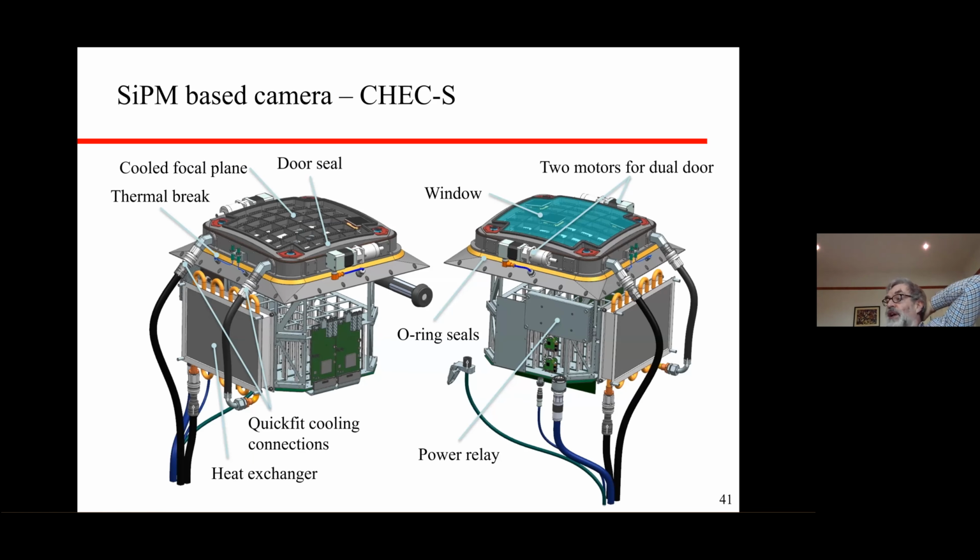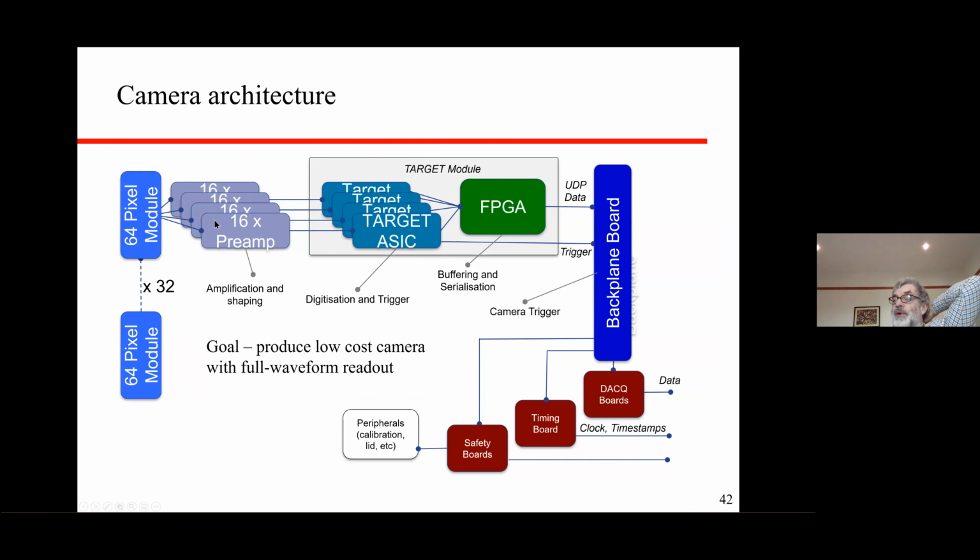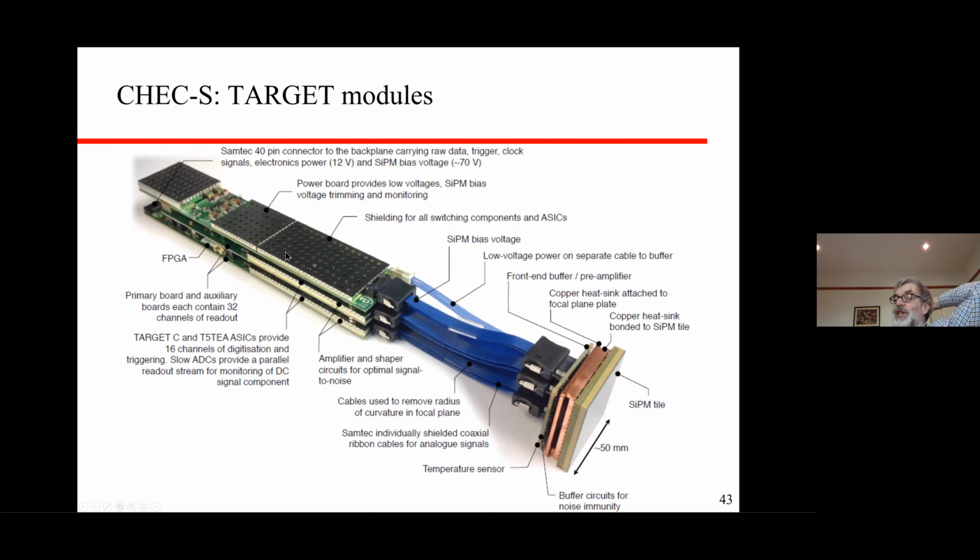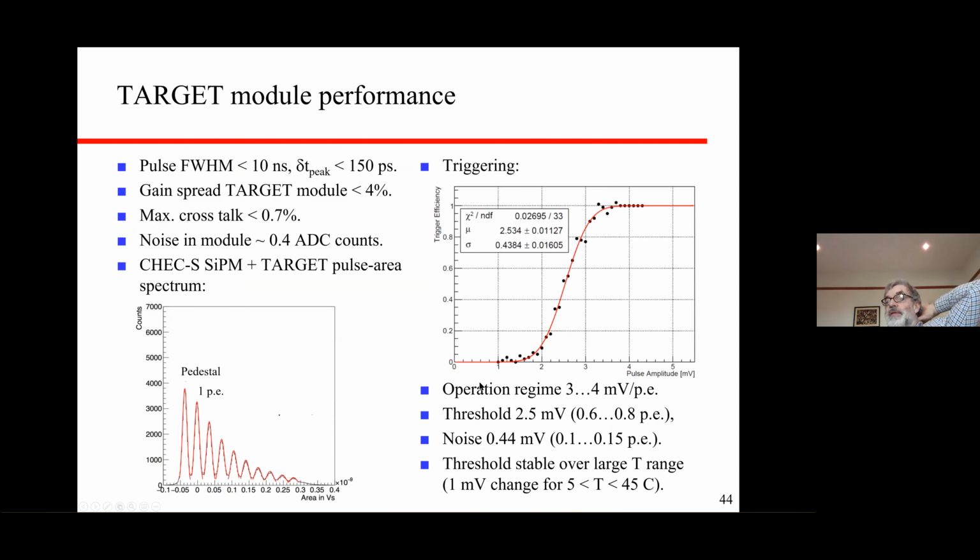We continued the design and development of this system, so moved to using, as I say, silicon photomultipliers with the architecture shown here, and I'm going to skip through this very quickly, and the basic photo detection unit here. And this has given us a system which has extremely nice qualities. For example, you can identify individual photons here. So this shows what you see if one photon hits the camera, 2, 3, 4, 5, etc. You can actually count the number of light particles hitting the camera.